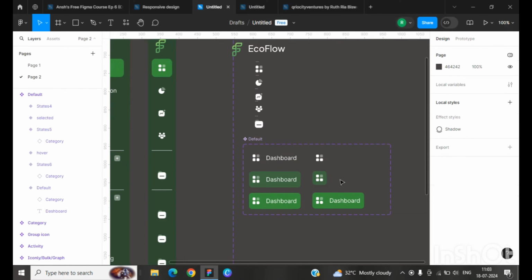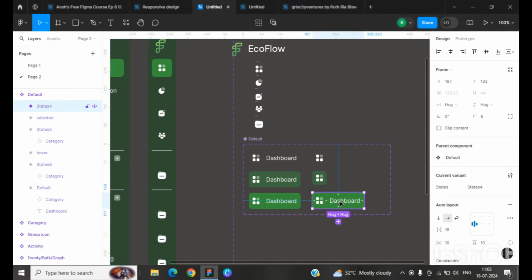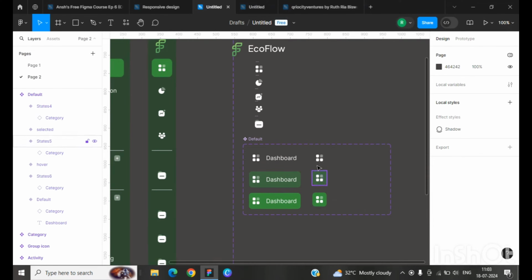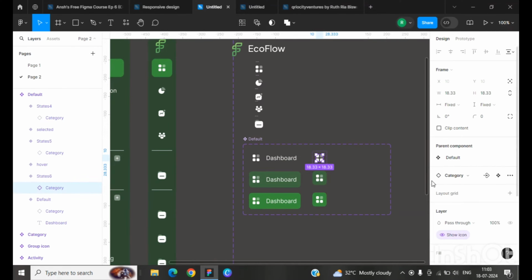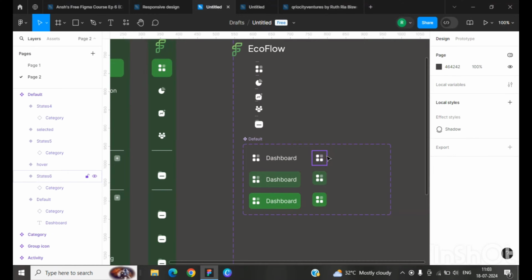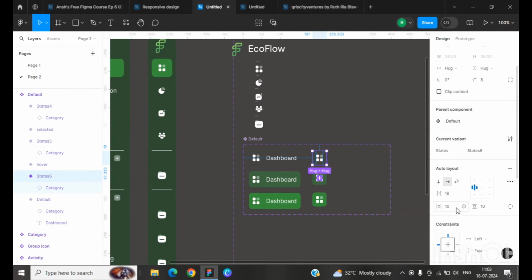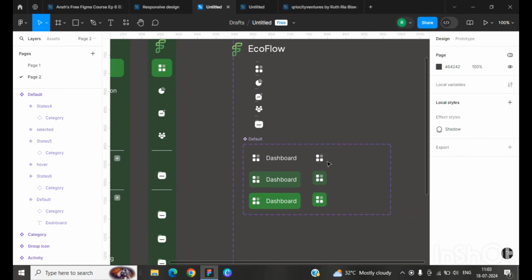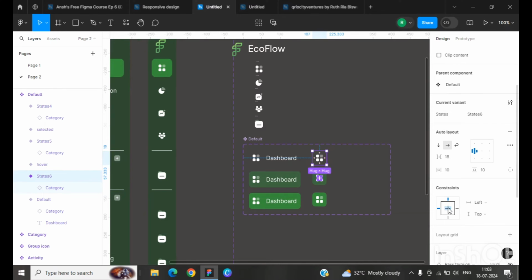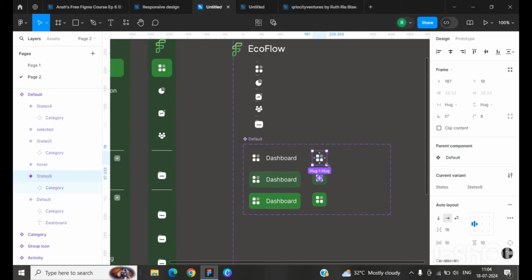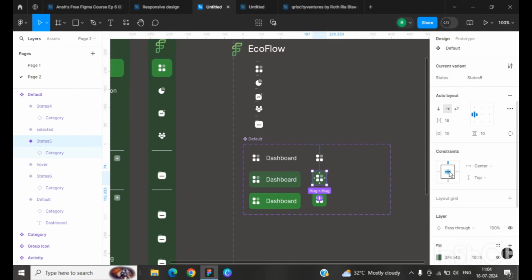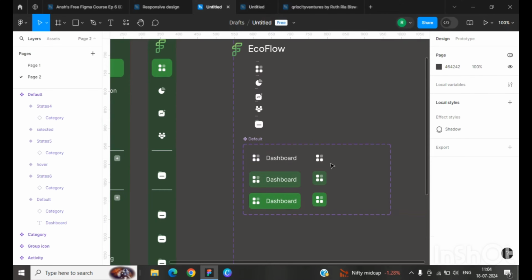Here also we'll just remove the text. Okay, and also I'll set it to center. I'll put them in center. Okay, so this is going to be my other variants.